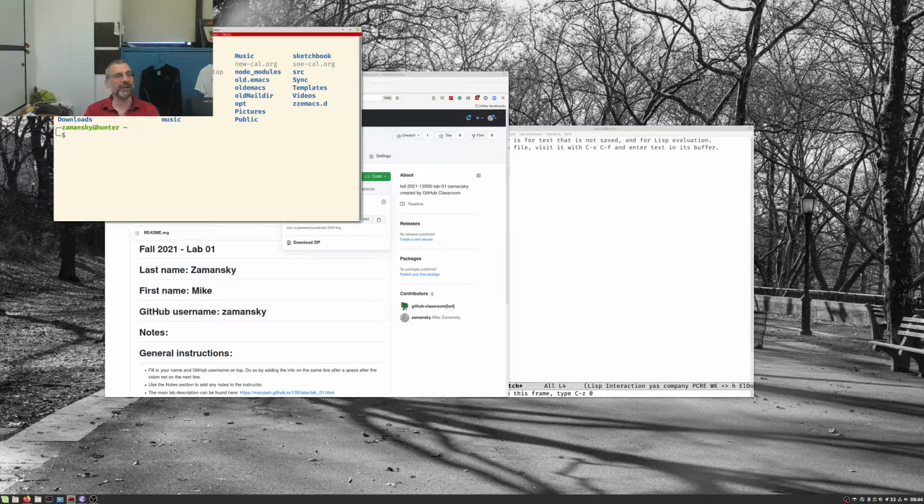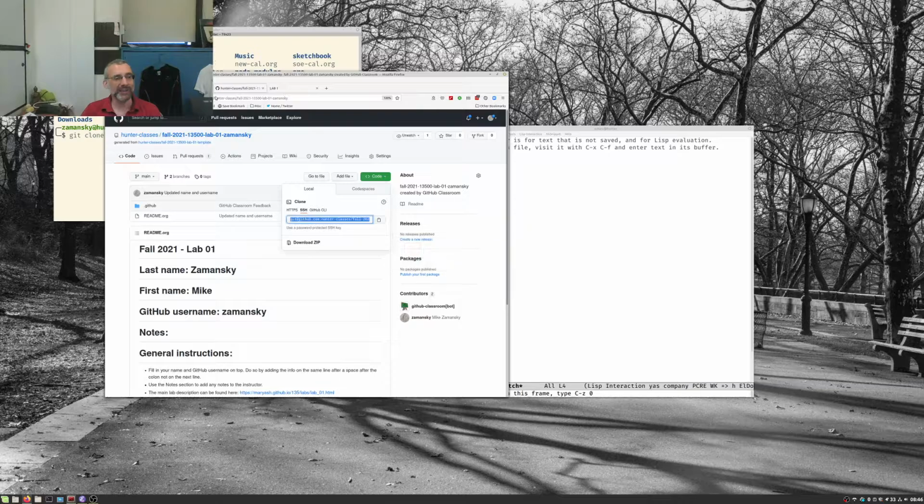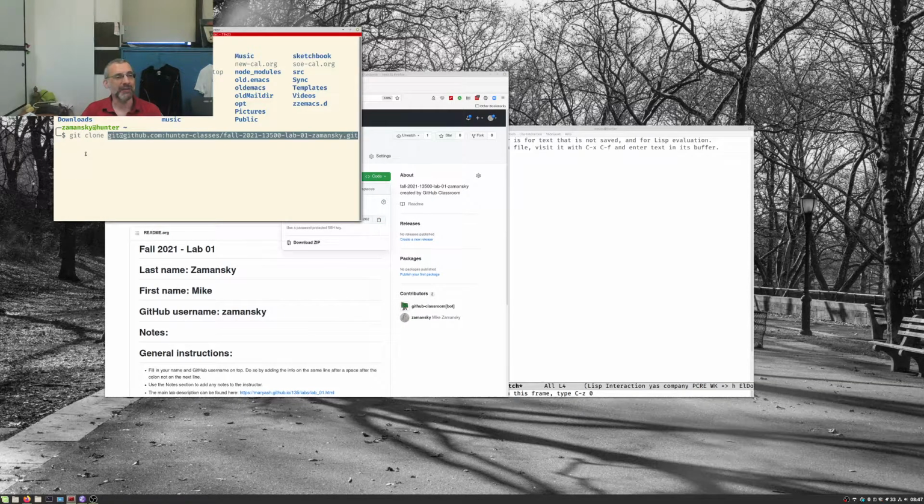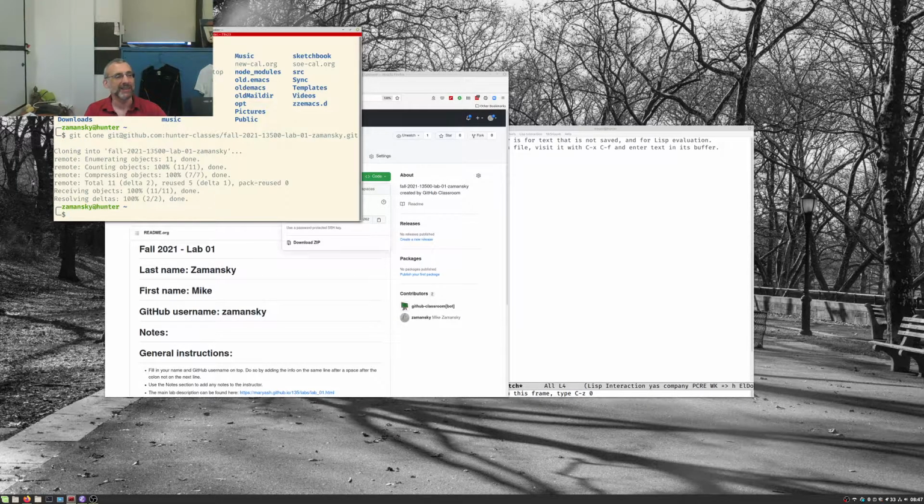If I look at this directory, I've got a bunch of files, but I do a git clone, and I guess I didn't copy this over, so let me copy this over, paste, and paste on my terminal is Control-Shift-V, and then I hit enter. I can give it another name by just adding a new name over here, like Lab 01, and this would put it into a folder called Lab 01, but I'm not going to do that.